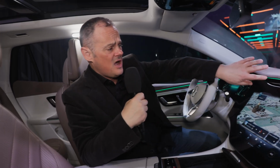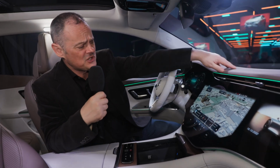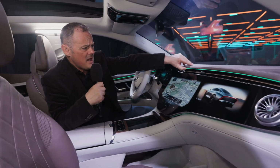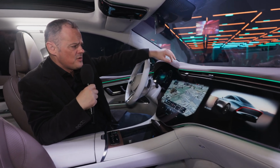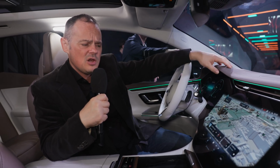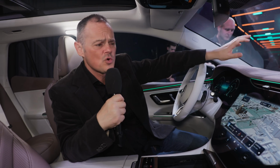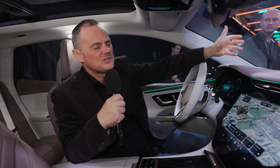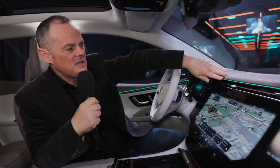There are some really nice features here. This lighting strip, I mean, as you would expect with Mercedes, look at the quality of the finishing here. It's superb. The embedding of this lighting strip, which is reactive. I remember reviewing the first, I think it was 64 light zones that they put into an S-Class, and that was a long time ago. They were one of the first manufacturers to do it. It was extraordinarily expensive. It was a little pointless, but it was kind of amazing, you know? This strikes me as being a wonderful evolution of that.